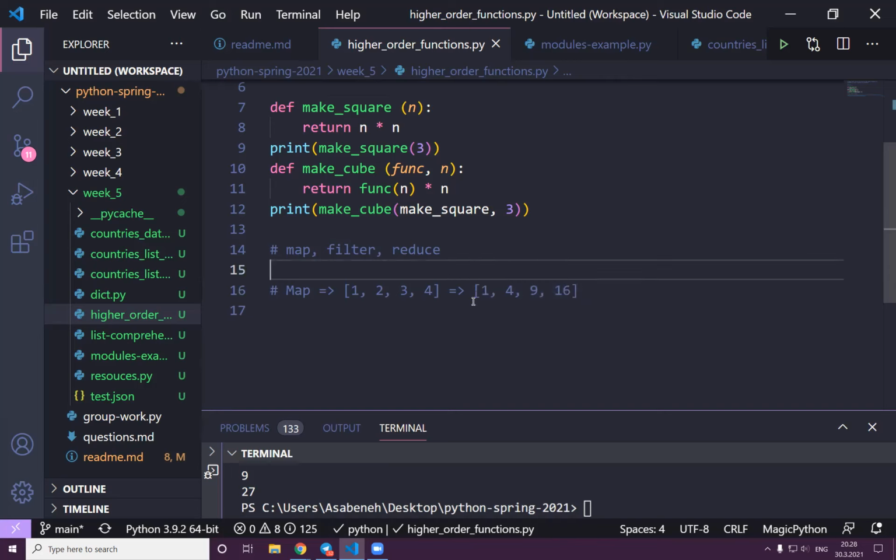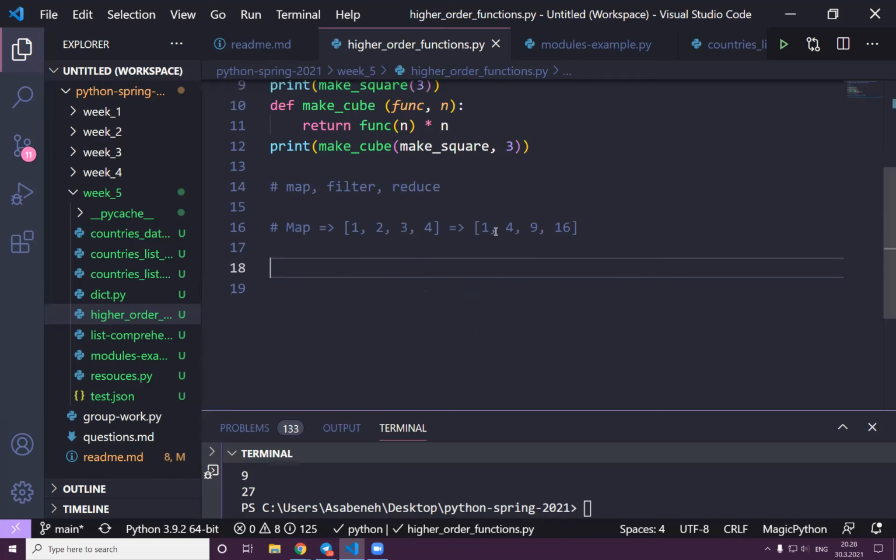Now I want you to use map to change this to this. Okay, maybe the long way first. If you ask me to change this the long way, this is how I do it. First I have nums.